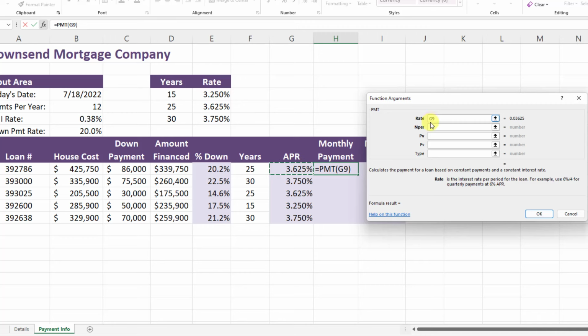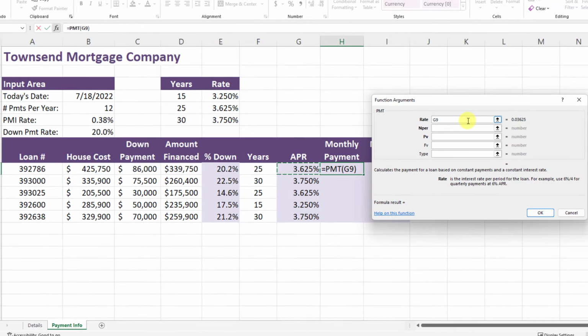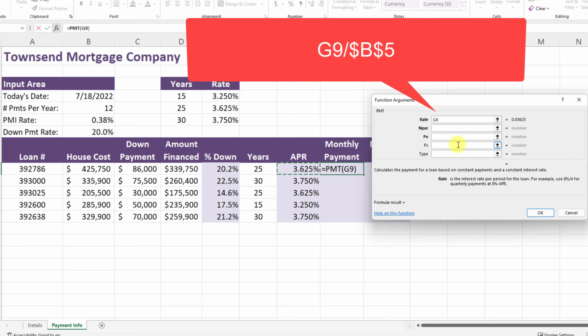Right? Now, I need to divide this by the number of payments. And I could, just like they did, type divide and then 12 so that I convert this from yearly to monthly. But remember, on my spreadsheet here, we already have that. Here's the number of payments per year. And in that way, if it changes, I don't have to change it in each and every one of my formulas. I can just change it here in the cell, and all my formulas will be updated with that new value. So G9 divided by, don't forget to put divided by, and I'm going to click B5.